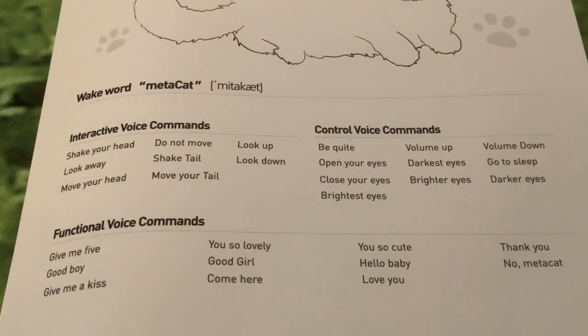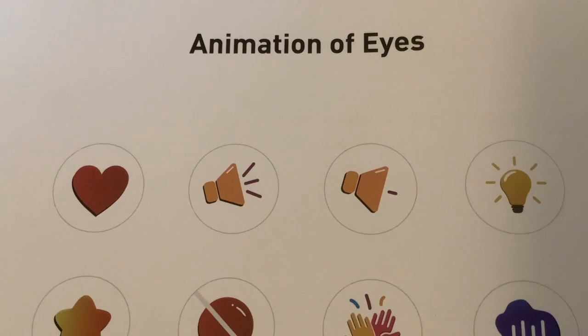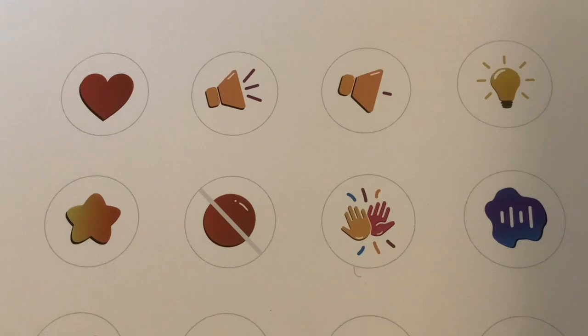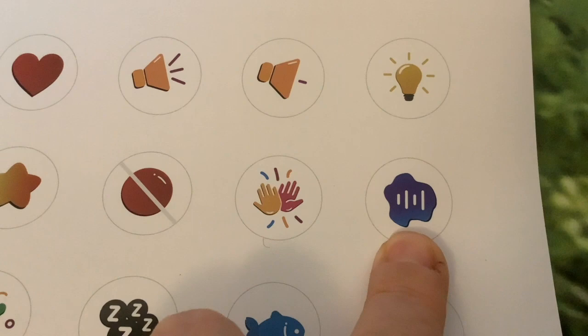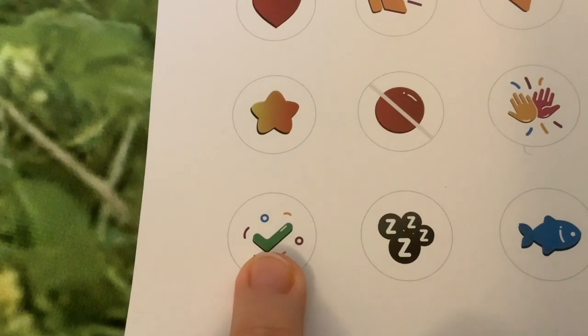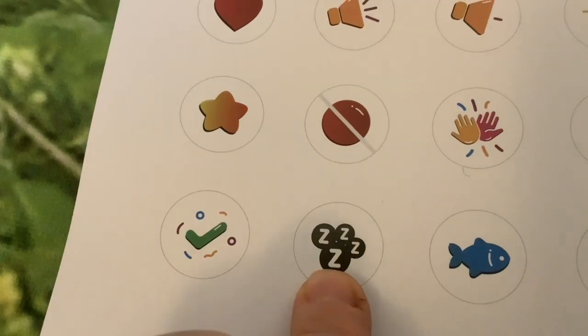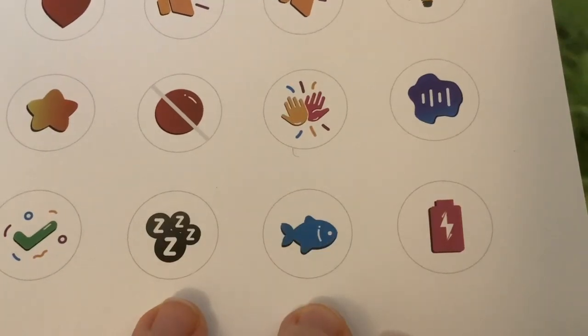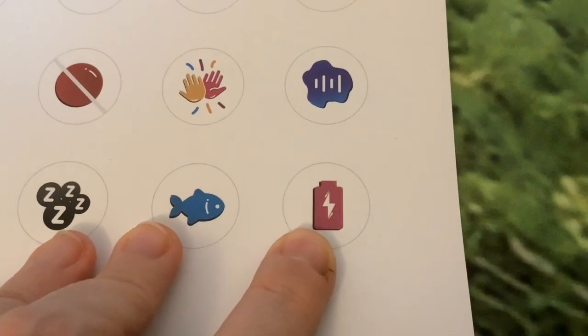So a lot of these, you'll get hearts in the eyes if you say good boy or you're so lovely or love you. And then it has a list of eye animations. So you've got volume up, volume down. You've got a heart. We've got this little symbol that shows that Metacat is listening when you say Metacat. You've got a little tick sign if Metacat has heard the command correctly. Got some Zs for when Metacat goes to sleep. Not sure what the fish is for. And that's interesting, you've got a battery low symbol.